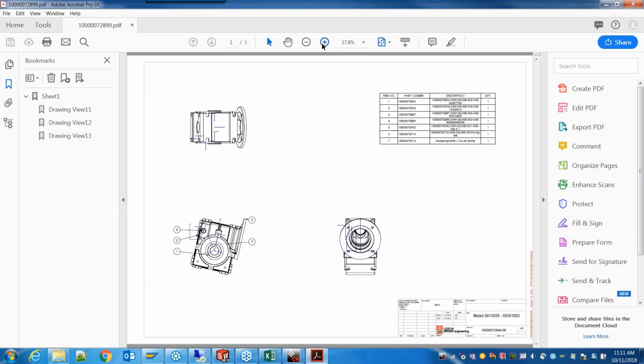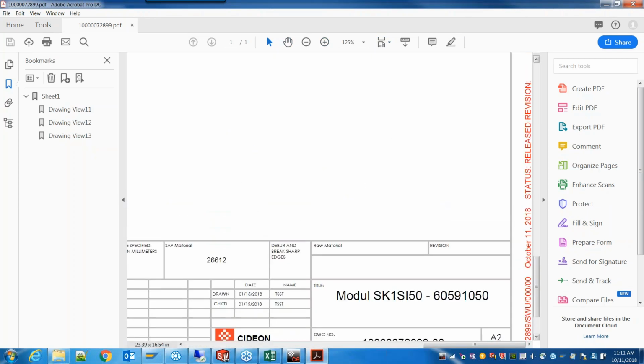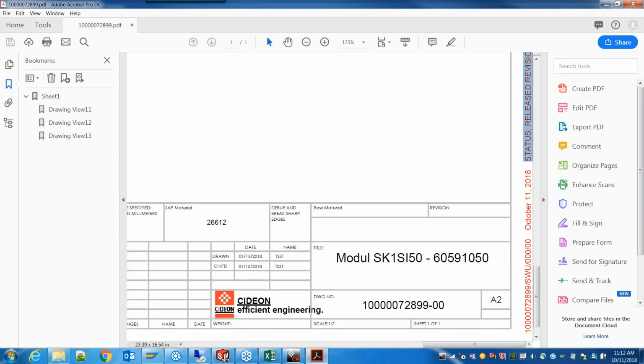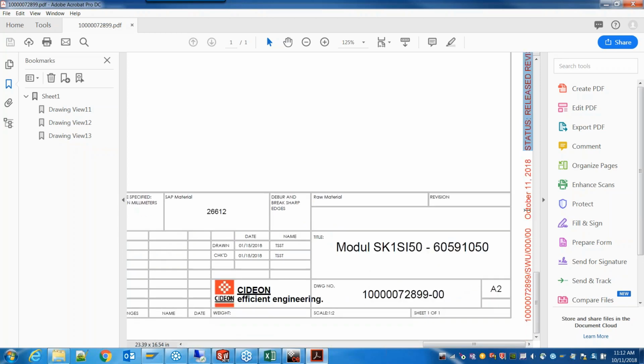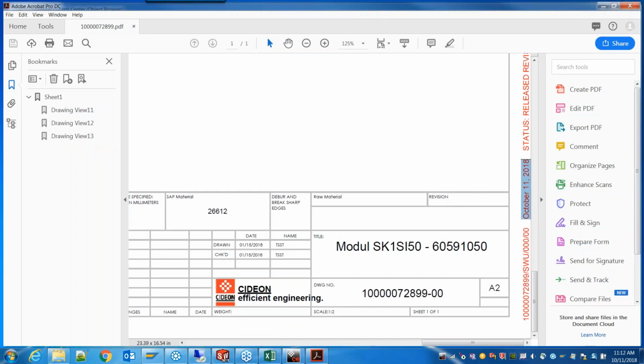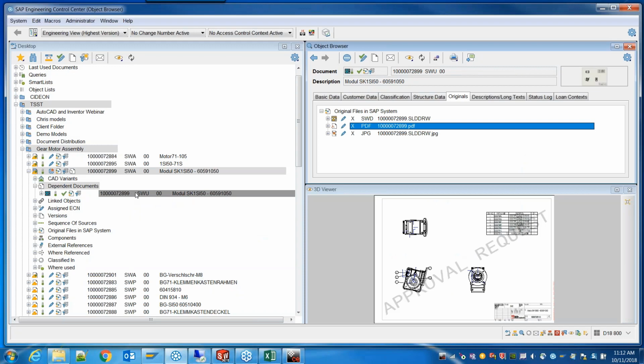And if I select the bottom right-hand side again, you can now see the status has now been updated to released with a revision spot. So if I actually added a change number to this document information record and I released it, it would get a next revision based on my ECN practice, and it can actually be populated into the stamp. Now with the stamps, you can see that I actually have it as red text, but I can also add images and also barcodes to the stamping. So now you have seen it from an engineering perspective.